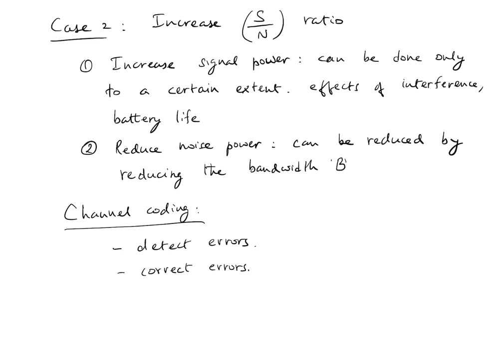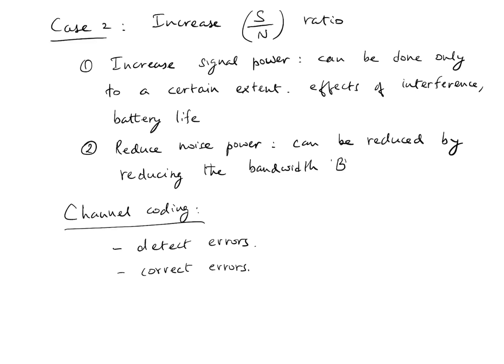But nonetheless, whatever the coding technique, it has a certain limitation as to how many errors it can detect and correct. It is not possible that a particular coding technique will be able to rectify all kinds of errors and any number of errors. Every coding technique has its own limitations as to how many bits of errors it can detect and how many it can correct. So the main function of a channel coding scheme is to detect and correct errors, obviously within its limitations.